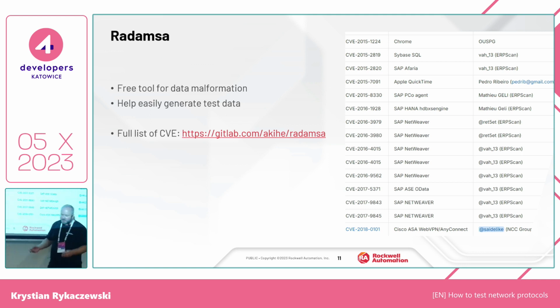How it works, it just takes a piece of data, like, I don't know, it can be a file, binary data, and tries to malform this. There is implemented logic, which I will try to highlight, which simply analyzes the data which we have as an input. For example, if there is a value of some number as text, and if the tool finds this number, it will try to increase this value to see if there is maybe an integer overflow, which could exceed the range of the integer value or another type of value.